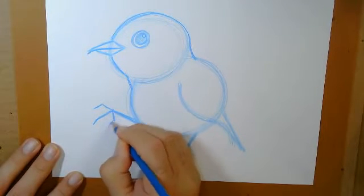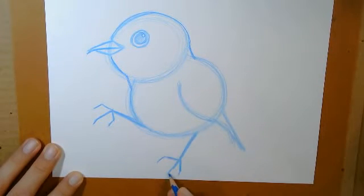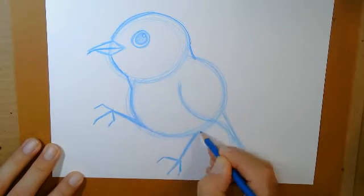And then the bottom one can go in whatever direction you like. Just make sure it's not as big as the first one that we did in the middle, because that's going to be a little bit smaller than that one.